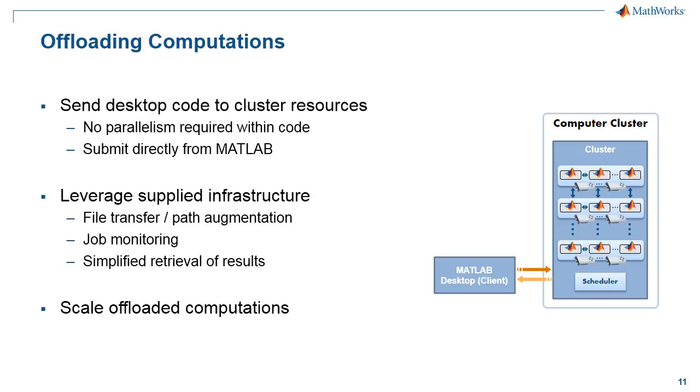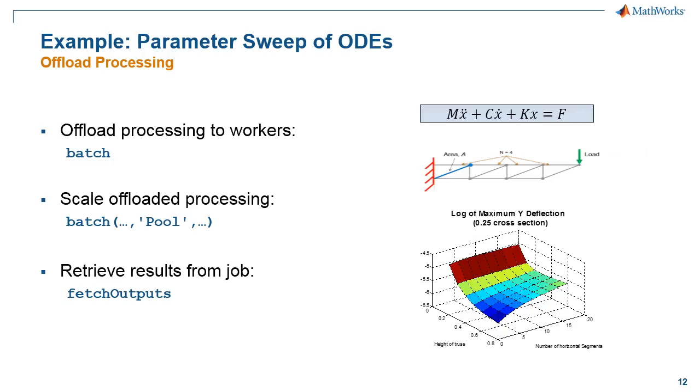With our parallel computing tools, users can create, monitor, and retrieve data from jobs all directly from MATLAB. Even if your desktop code does not use parallel computing, you can still use batch to submit your workflow, whether it is script-based or functions. MATLAB even provides the infrastructure to automatically copy the files needed to run your workflow. There is no need to learn Unix or Windows-specific submission syntax or to build a framework for submission and retrieval. And if you're using parallel computing within your code, you can also scale your submitted workflow with a pool of MATLAB workers. Let me show you an example of offloading work with batch.